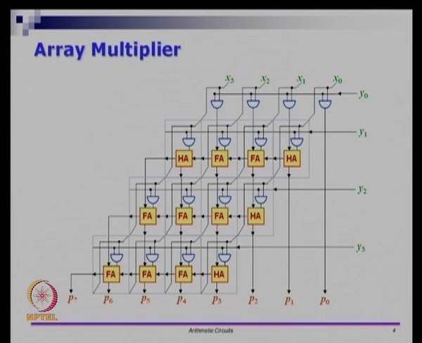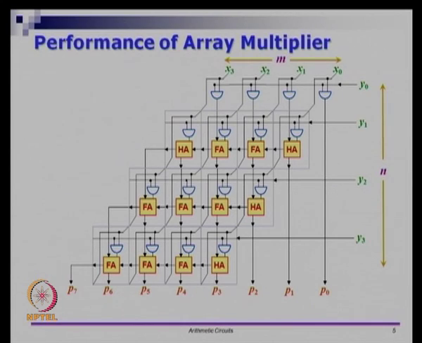And so, if you want to do this as a circuit, we have some m bit value, in this case it is 4, we are multiplying with another n bit value, also here n is 4, and the result is an m plus n bit value, in this case it is 7. So, let us say in general there is an m bit value multiplied with an n bit value, then if you want to look at the performance of this array multiplier, let us see how to calculate the performance. There are lots of things here, right? The whole thing is combinational.